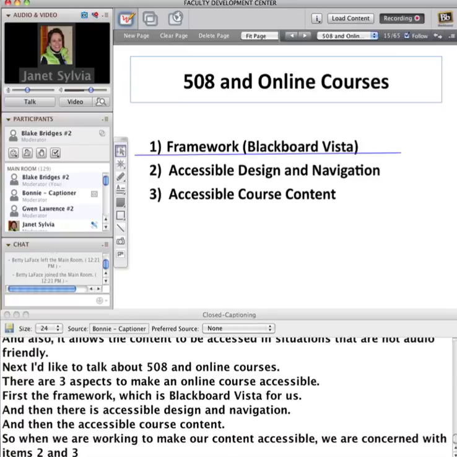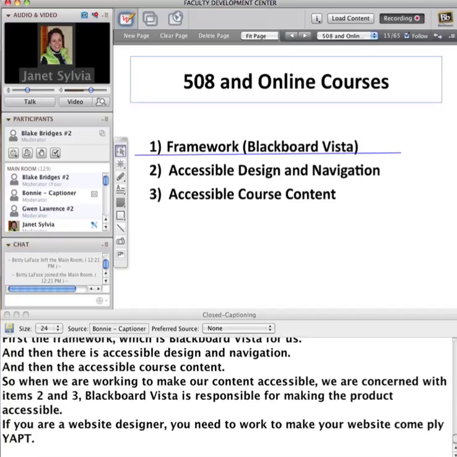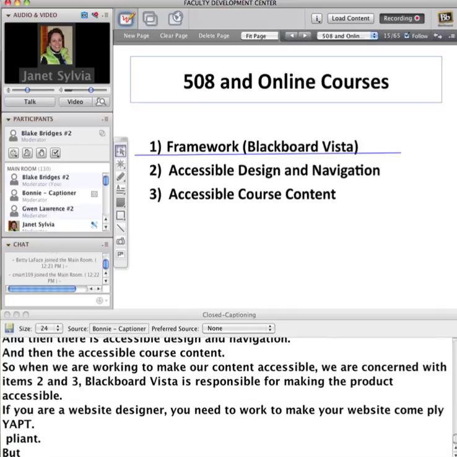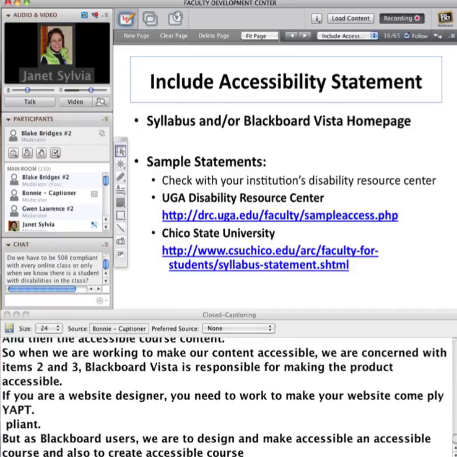Blackboard Vista is responsible for making the product accessible. If you are a website designer, you need to work to make your website compliant, but as online course users of Blackboard Vista, we are required to design and navigate an accessible course, and then also to create accessible course content.